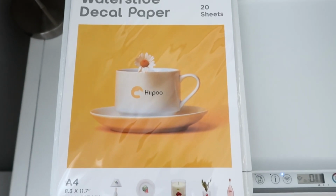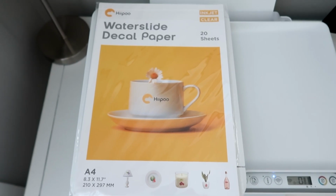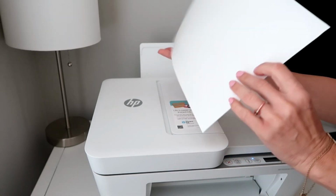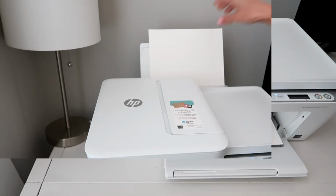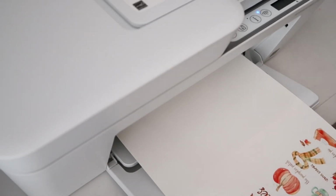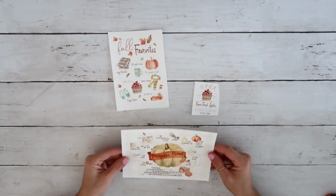This company also sent me this Waterslide decal paper that you use with this printer, and that way you create those Waterslide decals. Now this paper has two sides, one shiny and one matte, and we're going to print on the shiny side. So after you pick out the picture that you want, you just print it out. I already printed out all 3 of my pictures that I'm going to be using for the first 3 projects, and here they are. This is how they look.